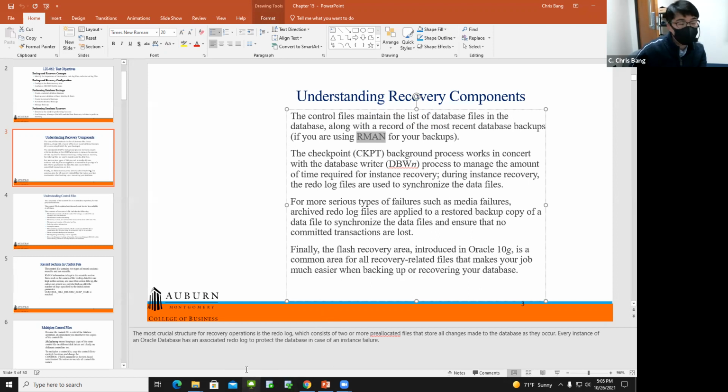RMAN is an independent application from SQL Plus. It supports its own syntax, so the way of using RMAN is slightly different from SQL, but by issuing some statements you can use recovery functions in SQL Plus as well. But RMAN is much easier to use, and it supports cold and hot backup.